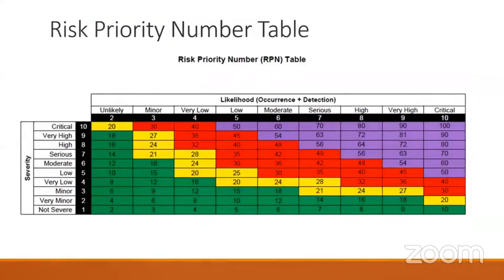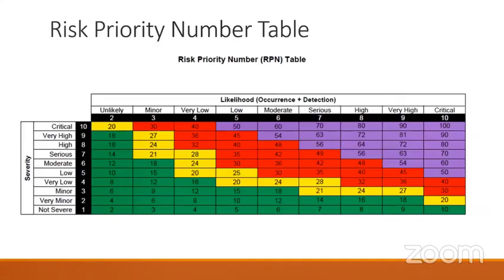So using our 3 variables, as we indicated, we multiply severity times likelihood, which is occurrence plus detection, and we arrive at a risk priority number table. And this is key to evaluating the level of risk. You can see the purples are those that have higher risk and are more serious, where action needs to be taken immediately. And then you have the green scores, which would indicate that the risk is low and action can either be delayed or maybe no action taken at all. And then you have yellow and red in between.